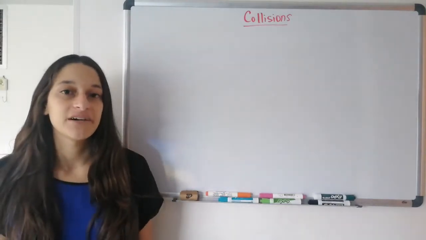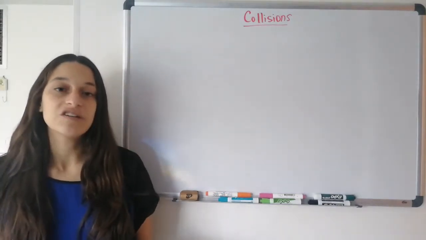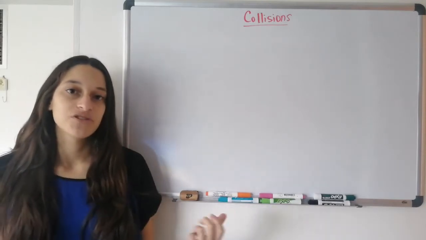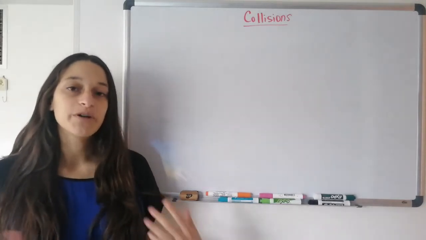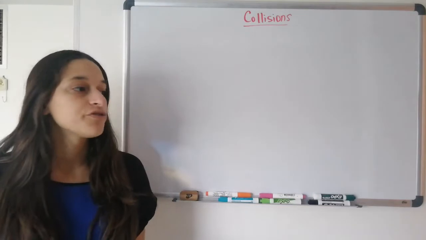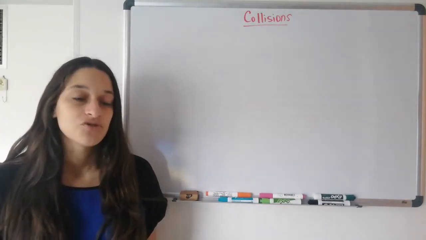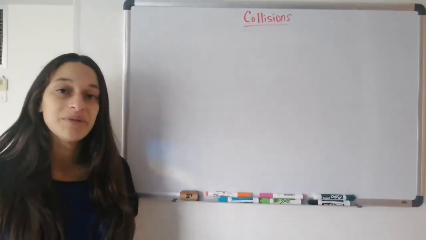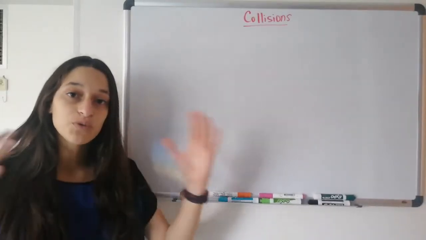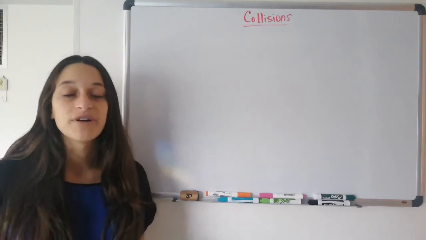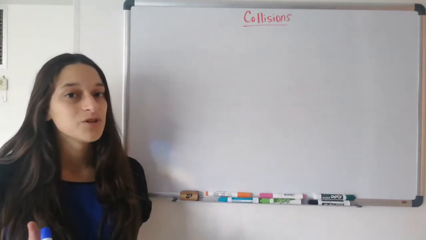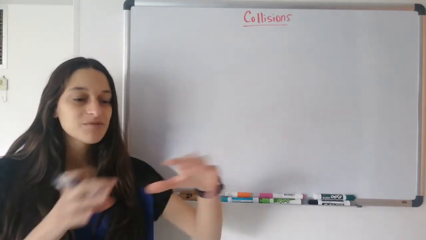And what we want to find out here is at what speed each of the objects is going after the collision, in which direction, and what mass these objects have. So for that, we're going to use something called the law of conservation of momentum. So this law basically states that momentum is always conserved. The total momentum of a system is always conserved. Not the momentum of a specific object, but the momentum of the whole system.